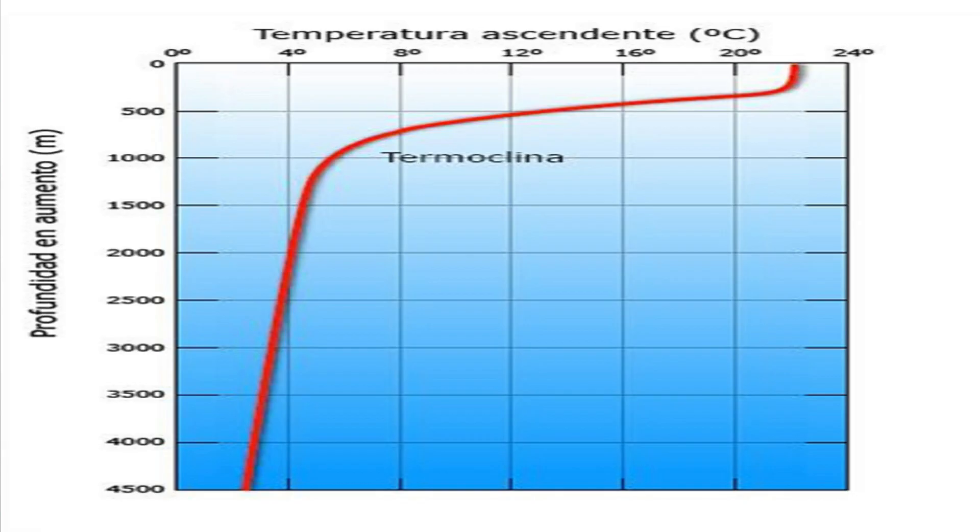For vertical distribution of temperature, the maximum temperature is always observed at the surface and decreases downward. Solar rays generally penetrate up to 200 meters depth and seldom go beyond that. Based on light penetration, the ocean is divided into the photic zone — where sunlight reaches, about 200 meters depth — and the aphotic zone below, where sunlight cannot penetrate. The thermal structure of ocean water shows three major layers: the upper layer, the thermocline, and the lower layer.